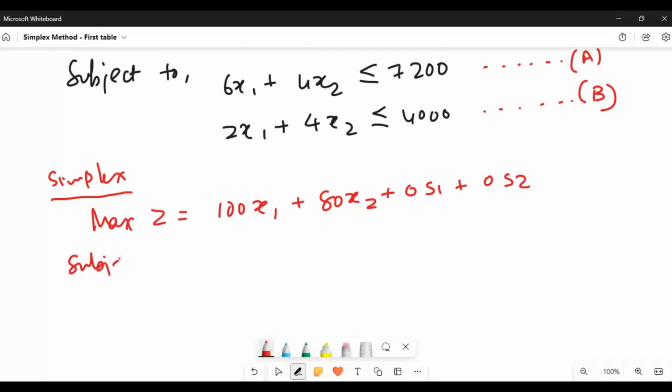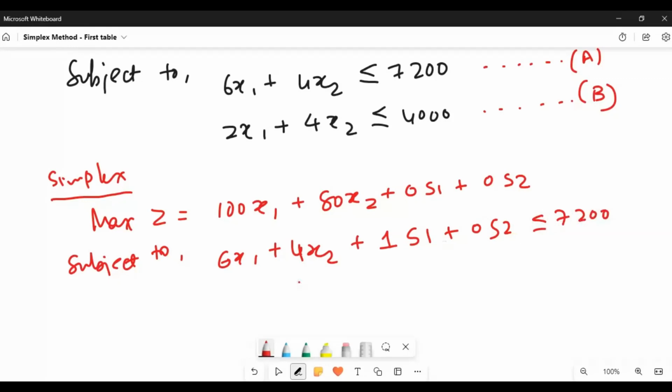Now the constraints also I am rewriting. I am rewriting constraint A as 6x1 plus 4x2 plus s1 with coefficient 1, and s2 with coefficient 0, less than or equal to 7200.